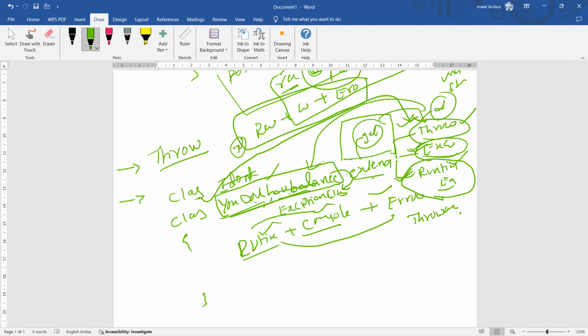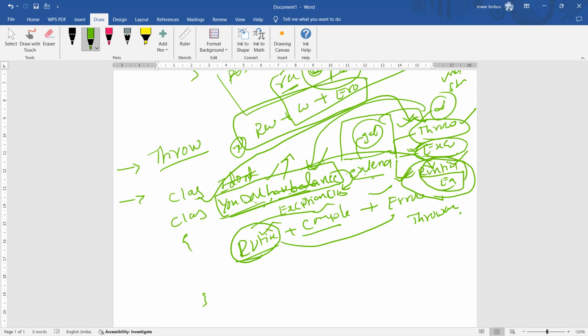If I know 100% sure that it is coming only at runtime, then you have to extend RuntimeException for your custom exception. If you know that exception will come only at runtime, then your own exception class extends RuntimeException.